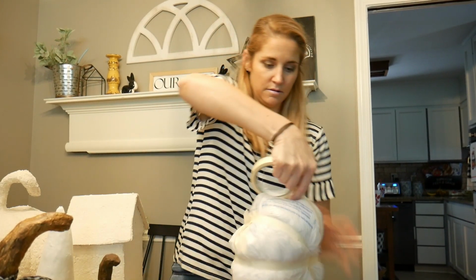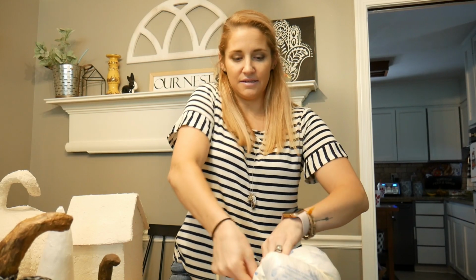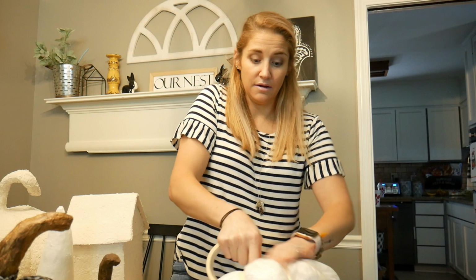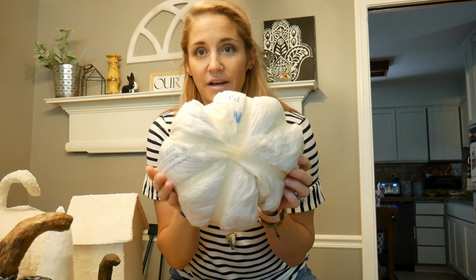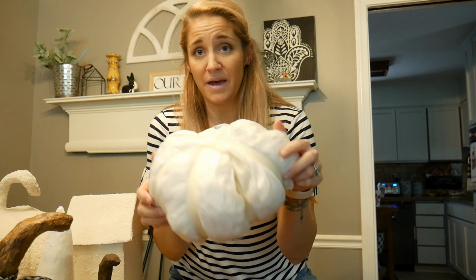You get it nice and really tight. And you're thinking, how the heck is that gonna look like a pumpkin? But it really does work. This doesn't look very impressive right now. It just looks like you taped up a bag of trash. But eventually, it'll turn out like that.